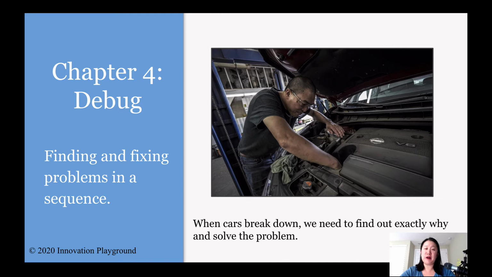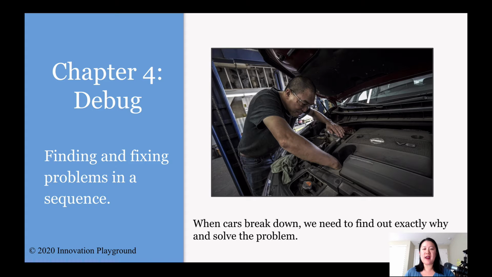You may have heard the word bug before, maybe as an insect or a bug in your body. Well, thinking about the word debug, the prefix "de" means take out or the opposite of, right? So in this one, we want to actually take out bugs. In computer science, bugs are things that make our program funky and not run well, and it doesn't work. So debug means to find and fix problems in a sequence.